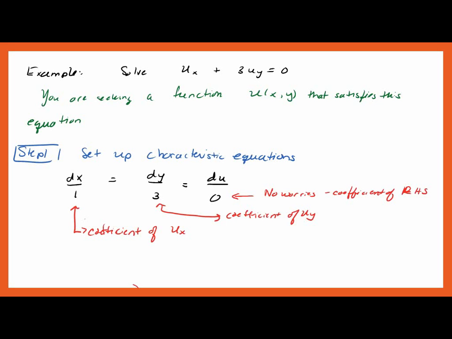Don't let that freak you out. This is the way Zachmanoglou does it. It's not the way everybody does it, but he tells you to calm down. It's not a real division by 0. What turns out is that this number that you put here is the coefficient of ux, and it could be a function. And here you have the coefficient of uy, and this is the coefficient of u, which there is nothing in there, so you put 0.